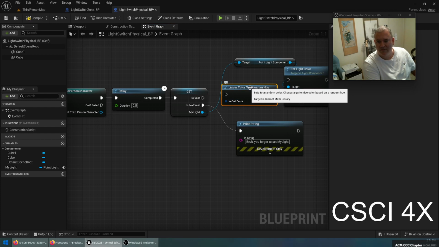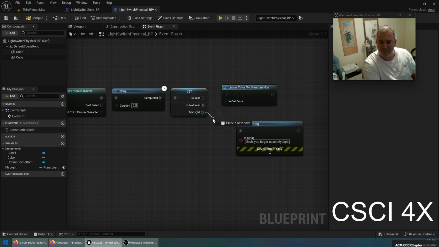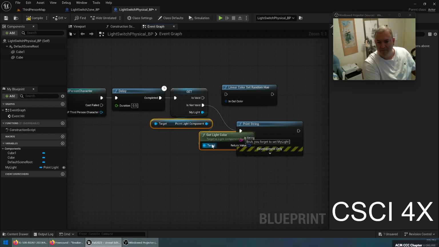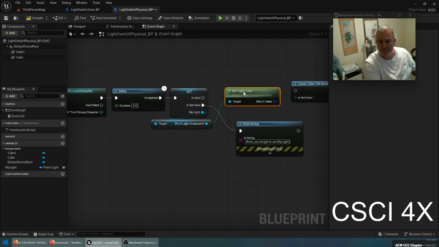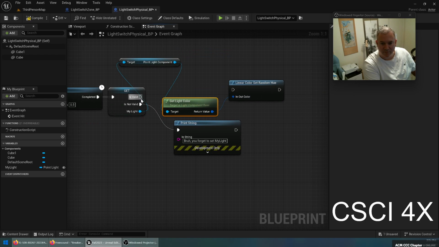Choose a quite nice color based on a random hue. It's so weird. Okay. Light color. See if that works. I've never done this before, so we'll see.